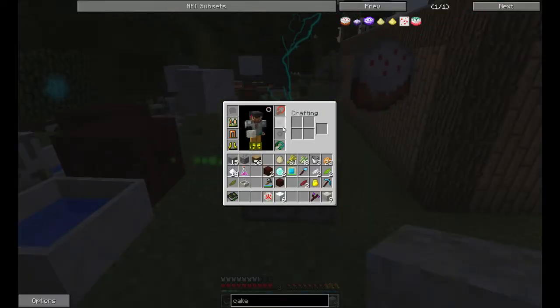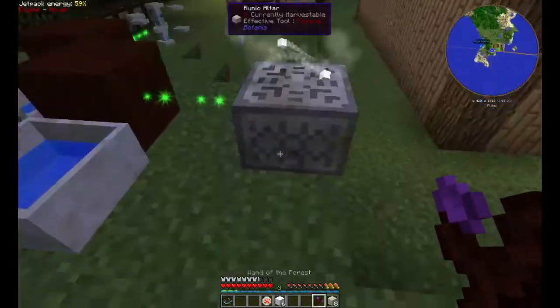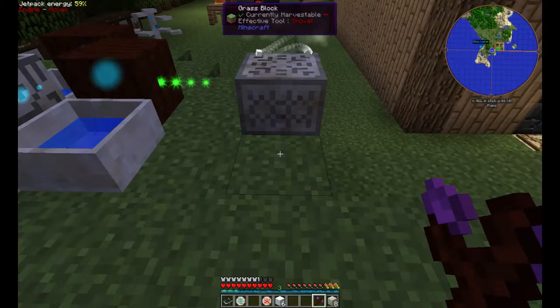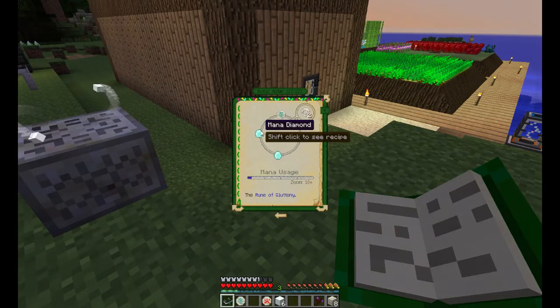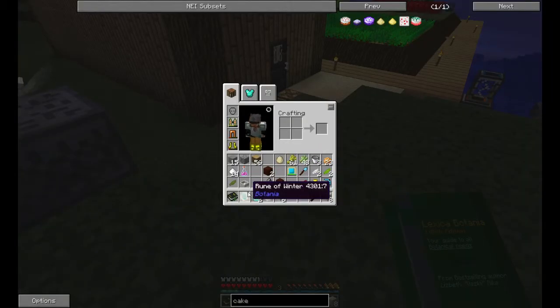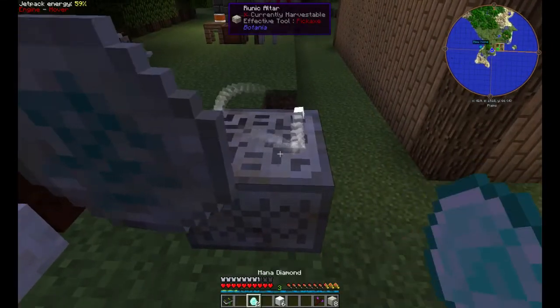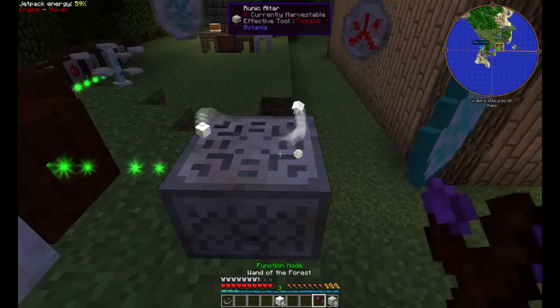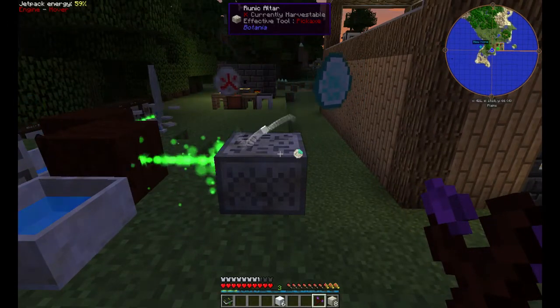Make sure my ring's not on. Toss one of these, and... Alright. Now let's back up one. We want a rune of gluttony, so that's fire, winter, diamond, mana diamonds. So I got the diamonds, fire, winter, mana diamonds. Fire, winter, mana diamonds. Do it. Gluttony. One of the 7 deadly sin runes.